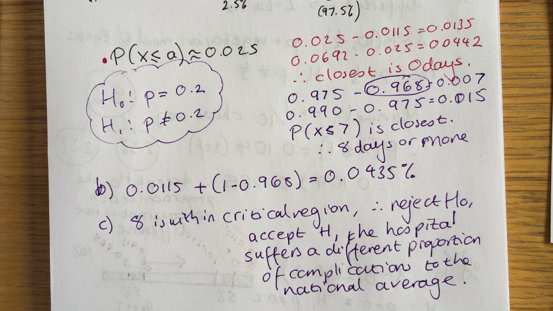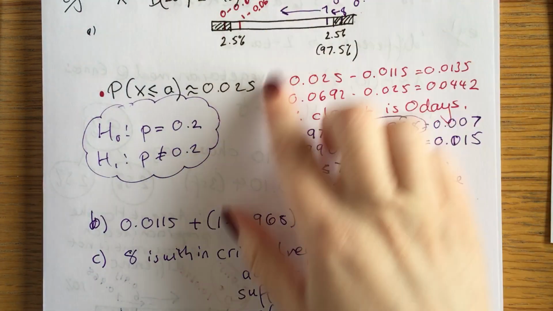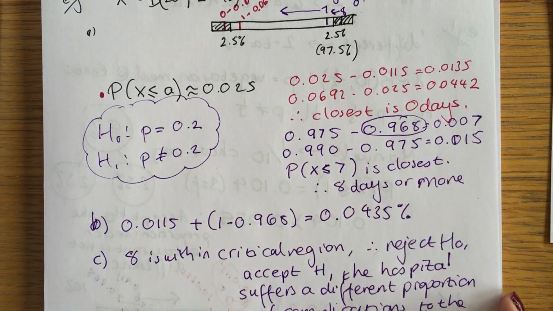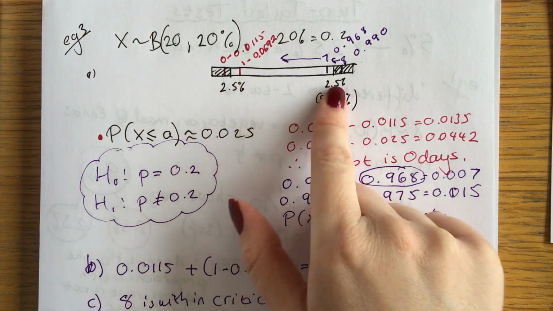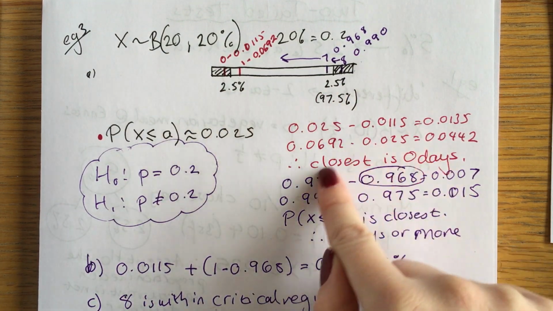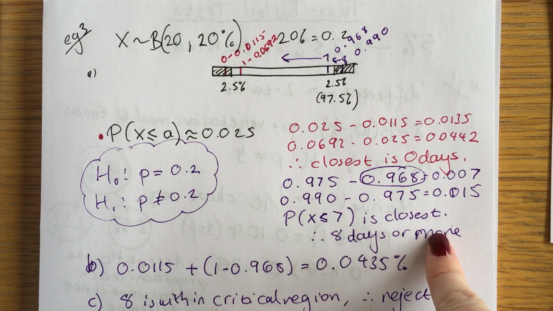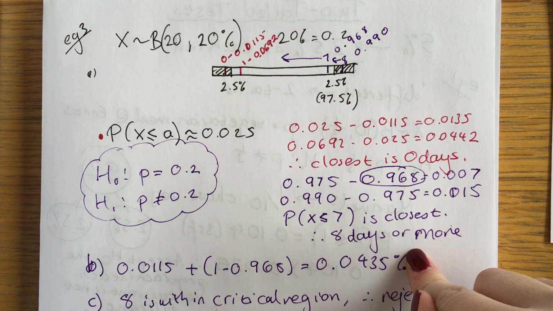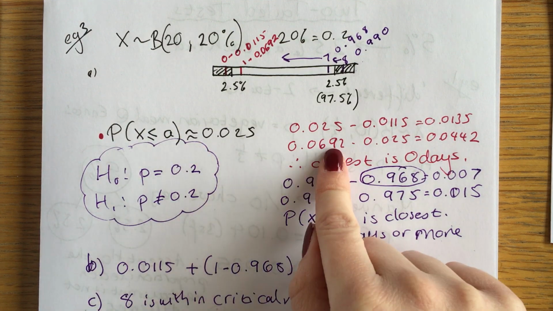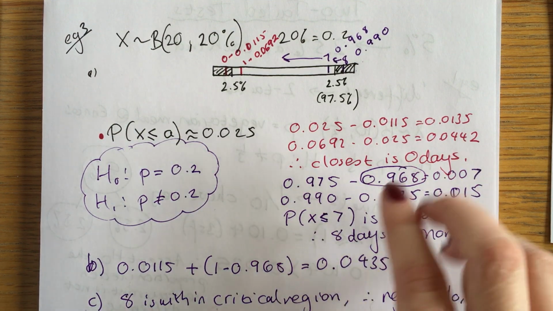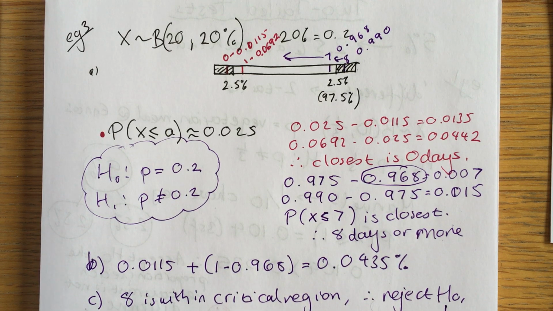These are, I think, probably the hardest part of stats. It's certainly the part that students find the most difficult. But this bar, like we've done it here at the top, any bar modelling can really help you picture where it is we're looking at. It's just the complicatedness at this end that we have to get our head around. But most of the question comes from setting up the hypotheses, finding the probabilities, and then finding a conclusion.